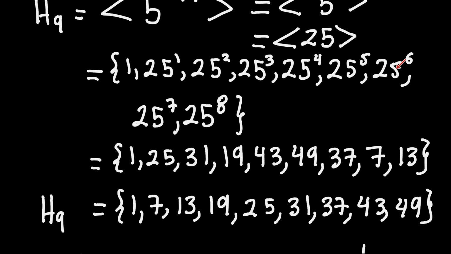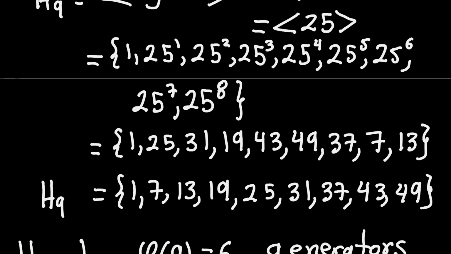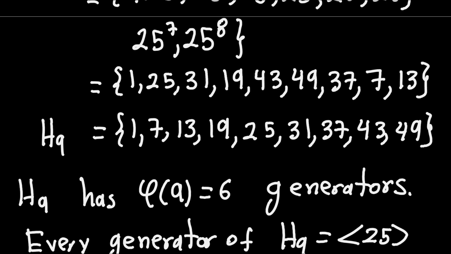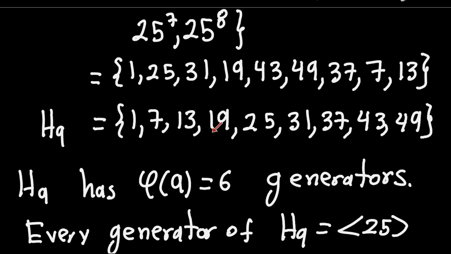So again, you can do all of this modulo 54. We're going to simplify like this. The order that is here is exactly this order of elements: 1, 25, 31. So 31 here corresponds to 25 squared modulo 54, and so on for these other ones. You see, these are not in increasing order, so you just put them in increasing order here. So these are the elements of the subgroup. Now here we can tell how many generators it's going to have, because the generators are the elements of order 9, because this subgroup has order 9.